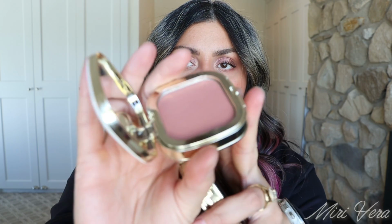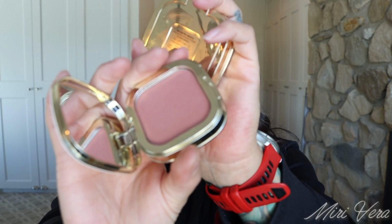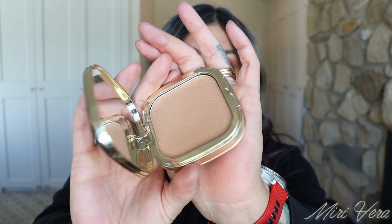But if you're gonna brag, make sure that the rest of the line hits that level of shade range. I don't think the darkest bronzer is dark enough for someone like Gloria. So yeah, just saying. I did also go with the Dolce & Gabbana blush, and both of these I really enjoy. Blissful Mauve is the tone I have. You can tell in the pan that the D and G are gone, so I've definitely used these because the formula on these products is really, really nice. Just for the bronzer, the shade range is what I think they definitely need to work on.